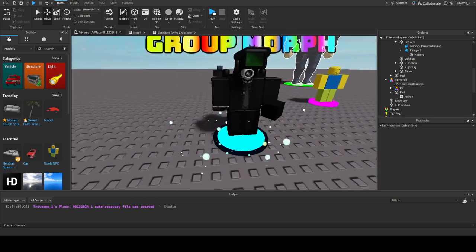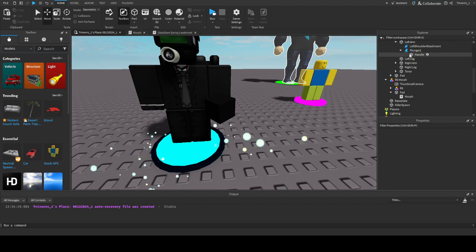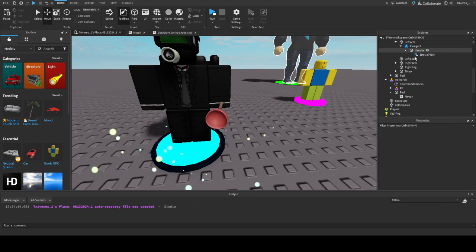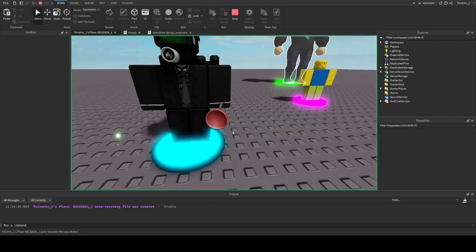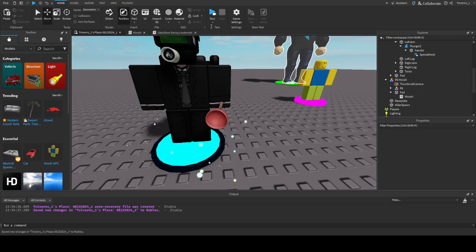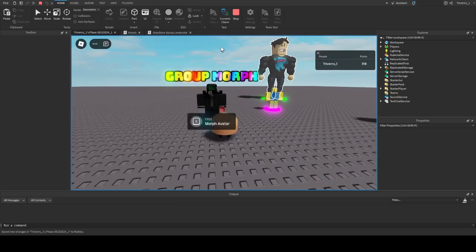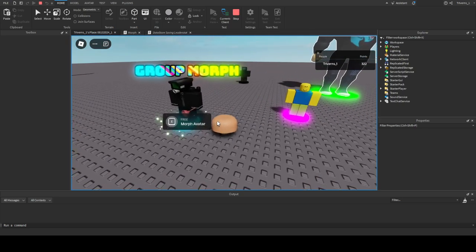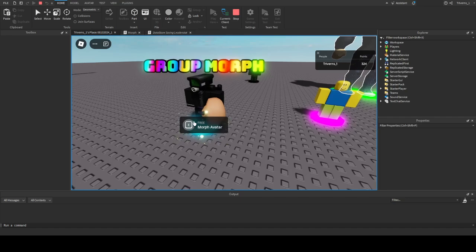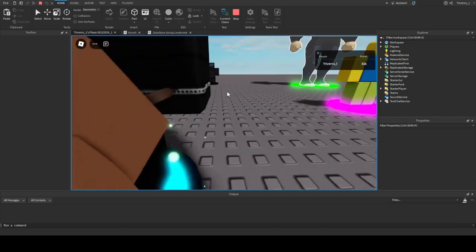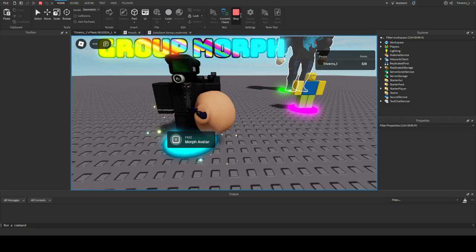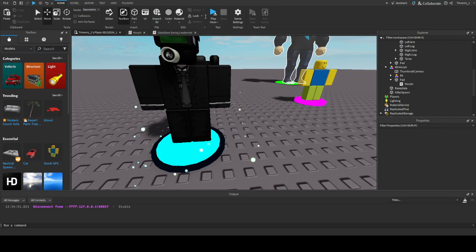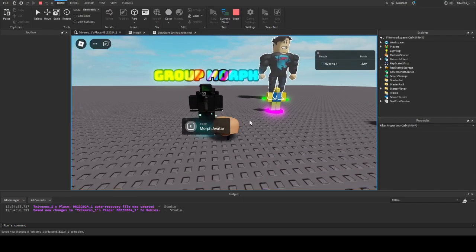Wait, oh, this is the hitbox. And it's like forcing you to... Okay, so the hat... Oh, I know what it is. It's because it's a hat accessory. So if I put my arm... I have no idea what the heck. Yeah, guys, we're just gonna remove the plunger. I'm sorry, guys. It is what it is. The plunger had to be removed. I have no idea why it was doing that.